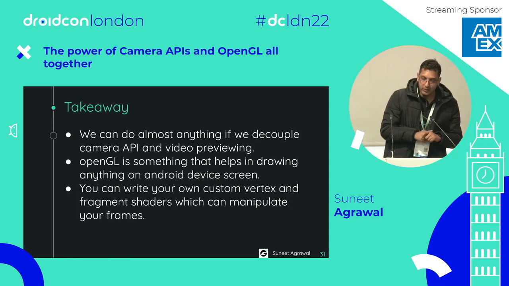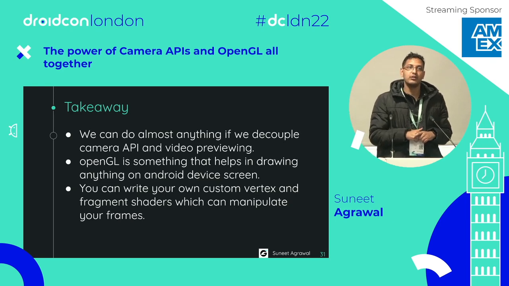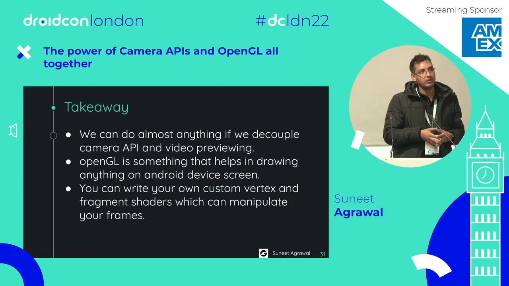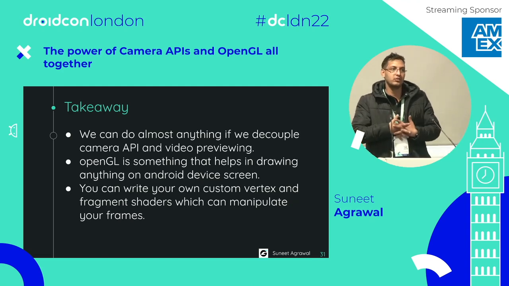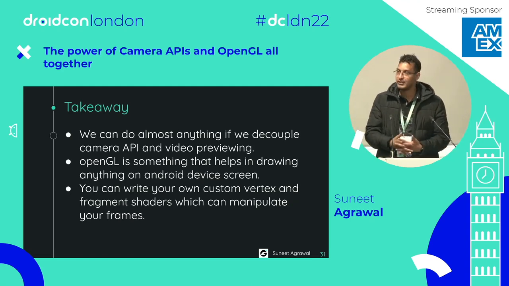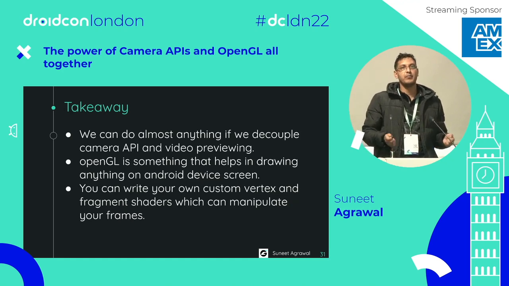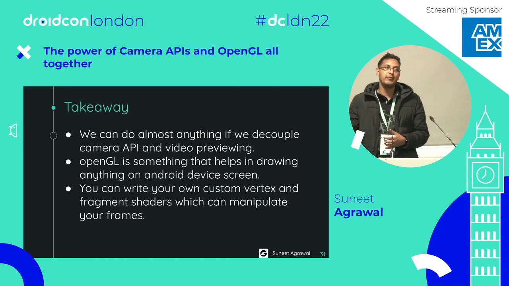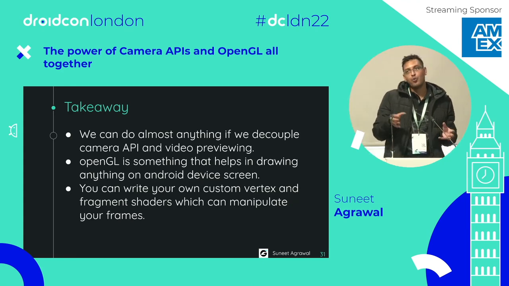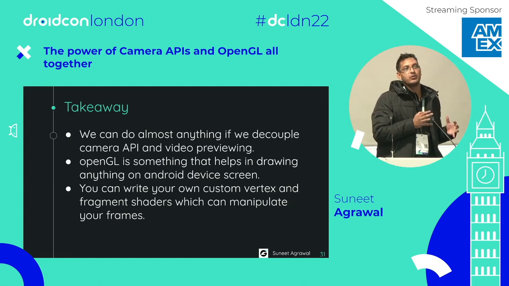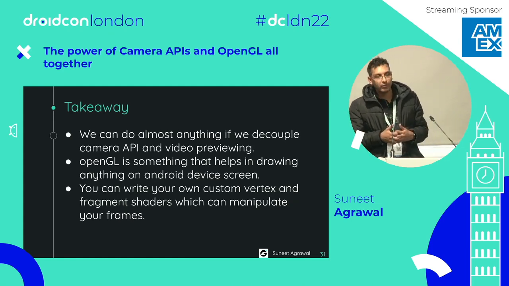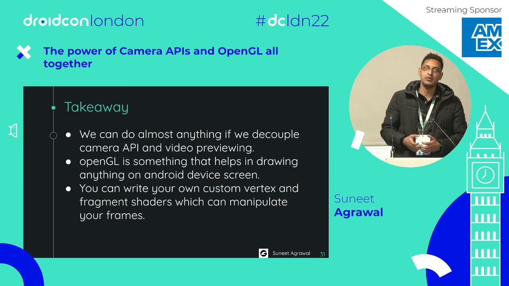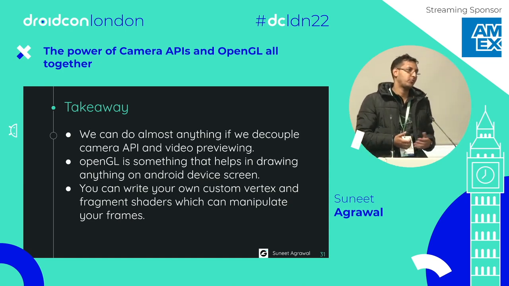You can write your own custom vertex shader and fragment shader, which is basically the format in which OpenGL, or basically your GPU, takes the input. It will be drawing based on that particular data, so each and every pixel will be manipulated based on it. So you can write your own code which manipulates each and every frame before previewing it to the end user. Once that manipulated frame is visible to the end user, you can record it as a video, or take a picture of it, and at the end you can post it to social media. You can leverage it in your application, maybe for a profile picture or something.